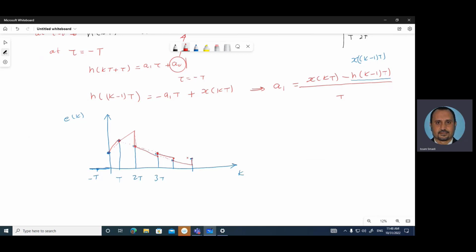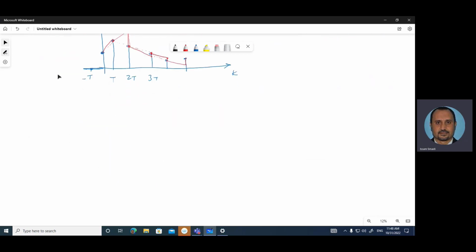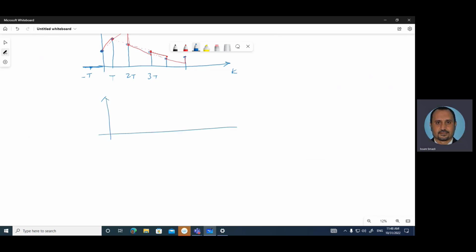Okay. So now another example to tell you the meaning also for the first order hold. Let's assume that I'm sampling a unit step sequence. This is T, this is u of k. Now you know that the sampling of the unit step sequence is nothing other than reading one at the sampling instants, correct?